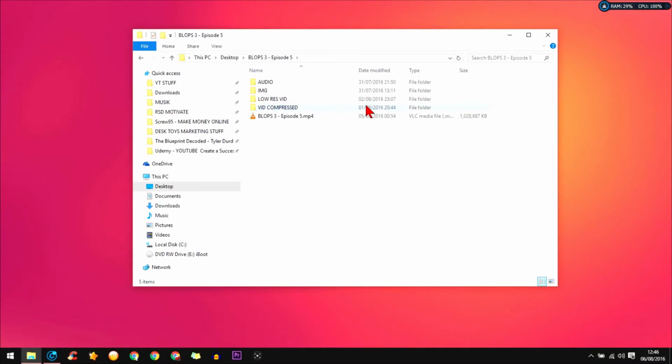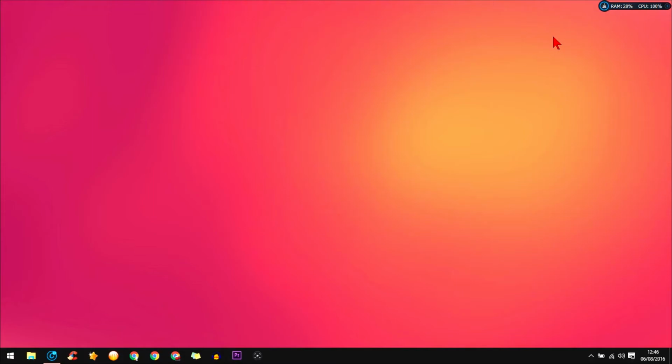And then the low-res preset was able to bring that down further to about 463 megabytes, as you can see right there. As I said, it's great for offline editing, smoothing out your editing process. You can edit stuff really fast. But just make sure your hard drive is clear. Like mine is pretty much taken up.